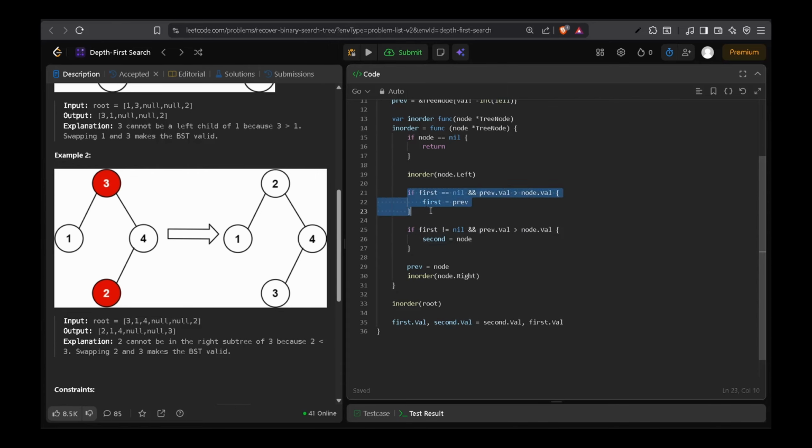We will set the first node only one time, we will not change it again. The moment we find the faulty node, it will be the first node, but the second node can be adjacent to it, right? Can be adjacent to it, or it can be farther down the tree. So that's why we'll set the second node multiple times, or in this case only 2 times, right? And we'll find the answer that way. So keep that in mind, that is the most important point, that there can be 2 scenarios, the two swapped nodes can be adjacent to each other like this, or can be far apart from each other.